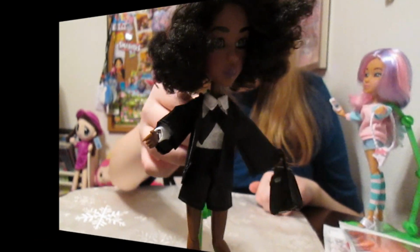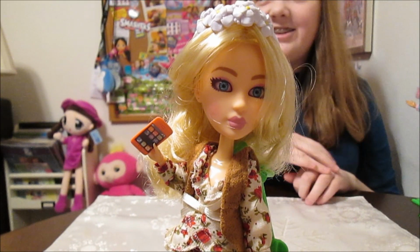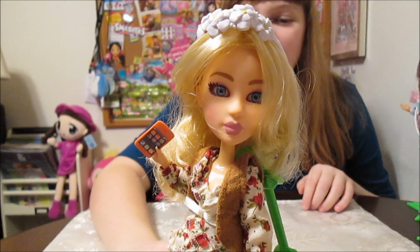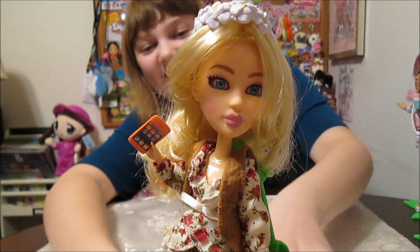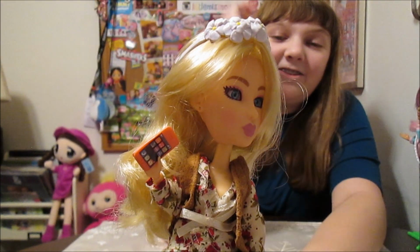All right, next is Aspen. So, here is Aspen out of the box, and she is lovely. Yeah, I like Aspen, too. Yes, I love her. I don't know who my favorite is, honestly. I don't know either. I like all these. They're all gorgeous. They are. They're all special. So, she has got a little flower crown, which is so cute.